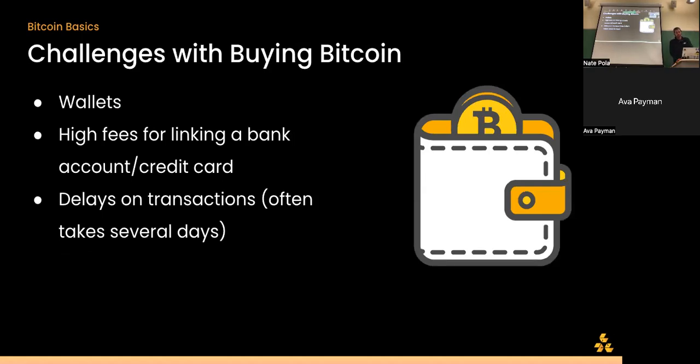So what are some of the challenges with buying Bitcoin? As we discussed, we need a wallet, which a lot of people don't actually know how it works, so it ends up with a lot of technical difficulties. There's a pretty high fee for linking a bank account or credit card. If you look at Coinbase, they take like 7% when you want to transfer fiat to crypto, and fiat means cash, just to clarify. Also, with Bitcoin transactions, because you have this whole system where everybody has to agree, it takes a while for everyone to agree. That means that by the time the transfer is verified, say I want to send money to Nate, a $5 transfer might be worth only $4 or $5.